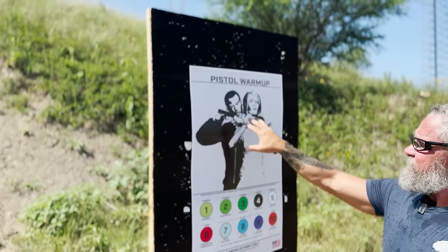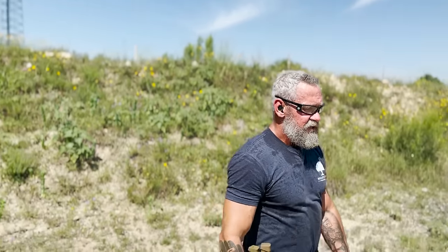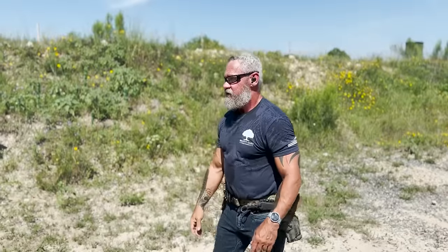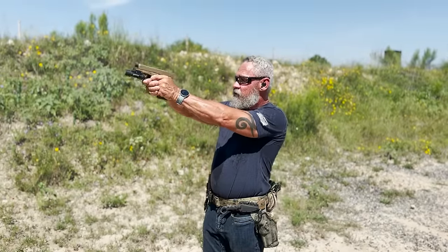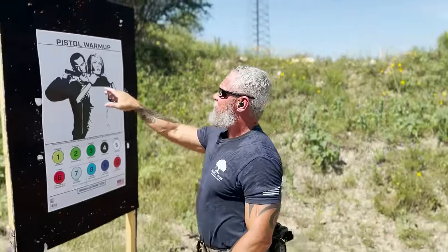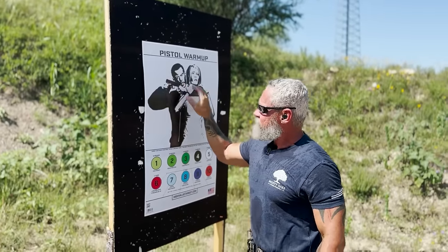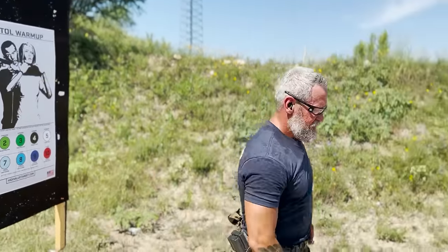Now, this basically shows me that I have self-control under these conditions. Let's say that was 3 seconds. So I'm gonna try and do 2 seconds in between sight confirmation until the round goes off. So threat's called, boom, 1001, 1002. Oh no, I didn't hit exactly where I was aiming, but is he dead? Is this hostage saved? Yes, so don't worry about fine tuning aspects under combative conditions.